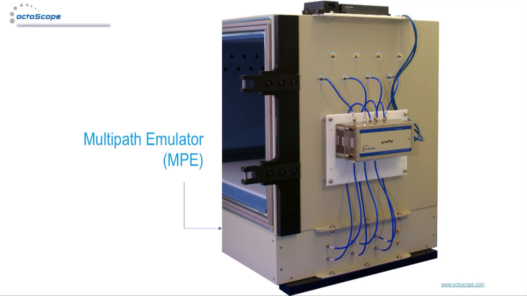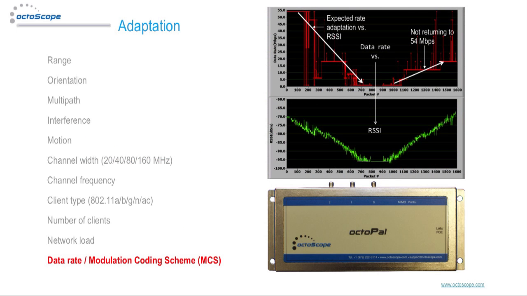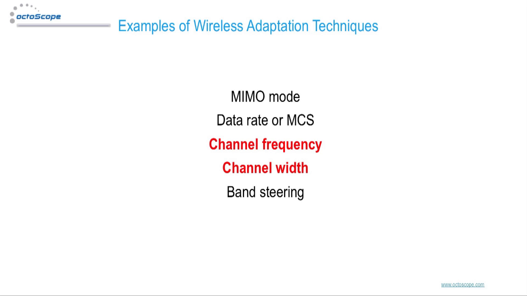You can also add the multipath emulator to make the conditions even more challenging. Wireless devices automatically adapt to hostile conditions such as path loss, interference, and multipath. If adaptation protocols are inadequately implemented, performance will be impacted. Thus it is important to verify adaptation behavior in a focused test. The key adaptation technique is data rate or modulation coding scheme adaptation. The plot shown here demonstrates data rate adaptation as a function of signal strength or RSSI — the device under test adapts to lower data rates as expected with decreasing signal power, but the higher data rate is not recovered even once the original signal power is restored. Other forms of adaptation include automated channel selection, such as a change in channel in response to interference, and band steering, which might move slow and legacy devices to the 2.4 GHz band while allowing only high-performance 802.11n and AC devices to operate in the 5 GHz band.